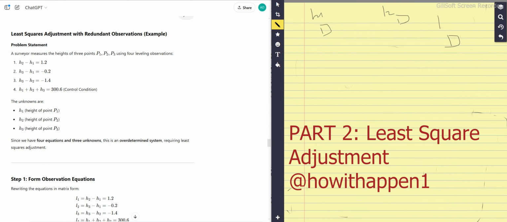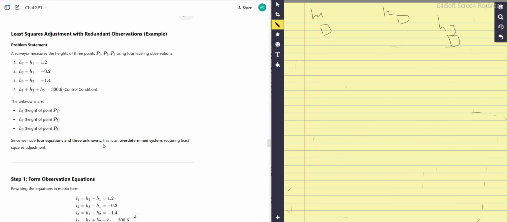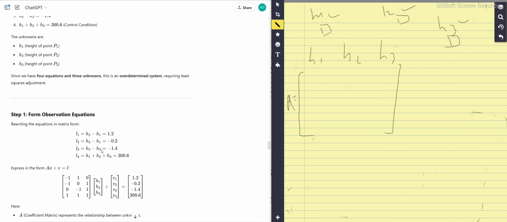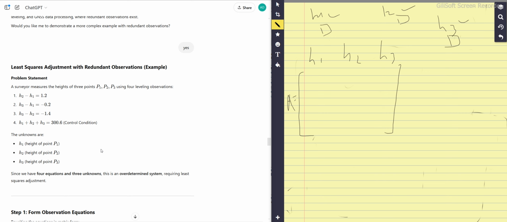In this case, h1, h2, h3. So now what they did is that instead of giving us directly the values for h1, h2, and h3, they are giving us the difference between them. So in this case, once you have an equation like this, don't forget what I told you. The first thing generated is your observation equation. So h1, h2, h3. So what are we looking for here? We want to extract. Look at this equation now.